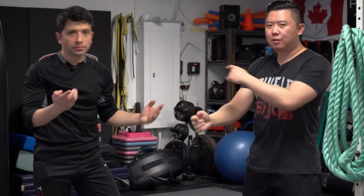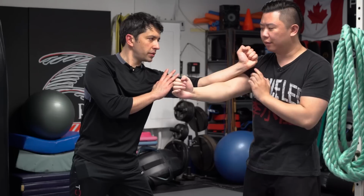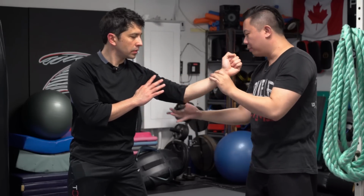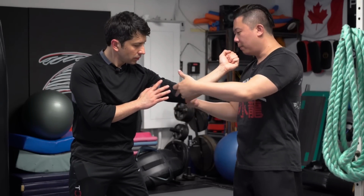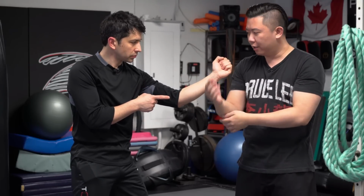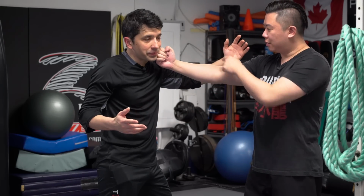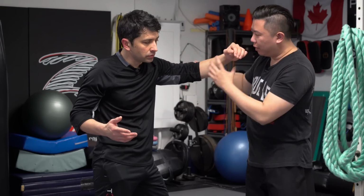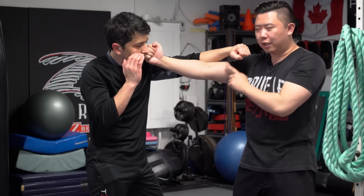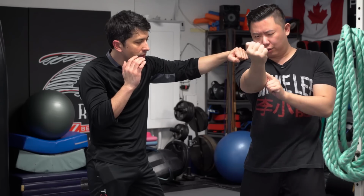Boom. And then at this point, hitting from the outside, cutting in. Now see the body mechanics. This is important because this is a Wing Chun structure, right? So this is the elbow in. If we do it wrong, what happens? I still get hit. You can see that. If the elbow is up this way, like a typical jab, then you get hit. And that's also why we hit with vertical fists, or slightly turned this way.